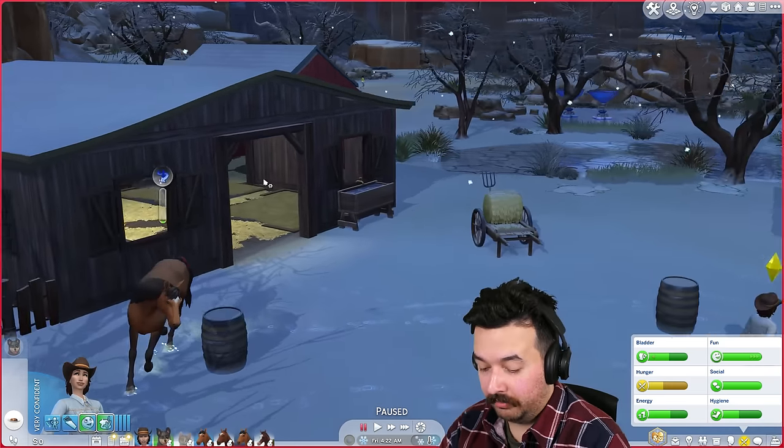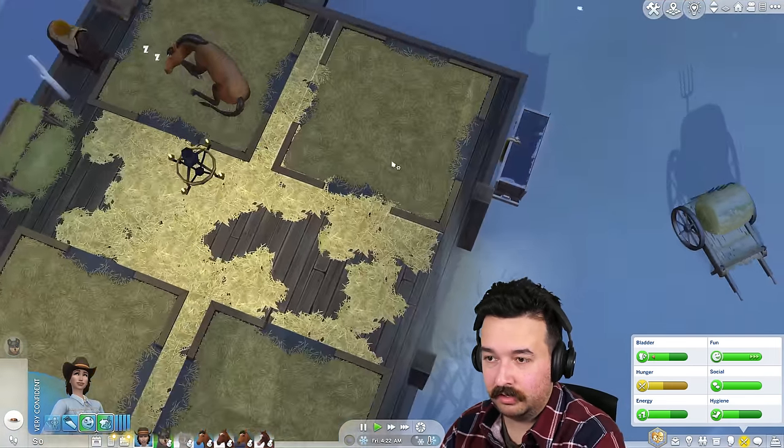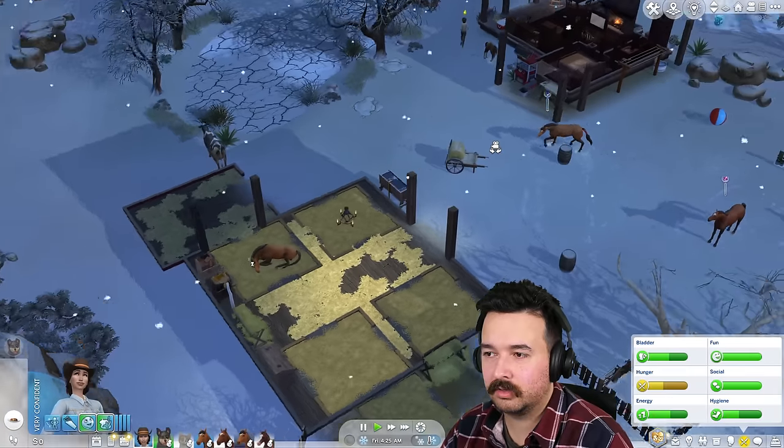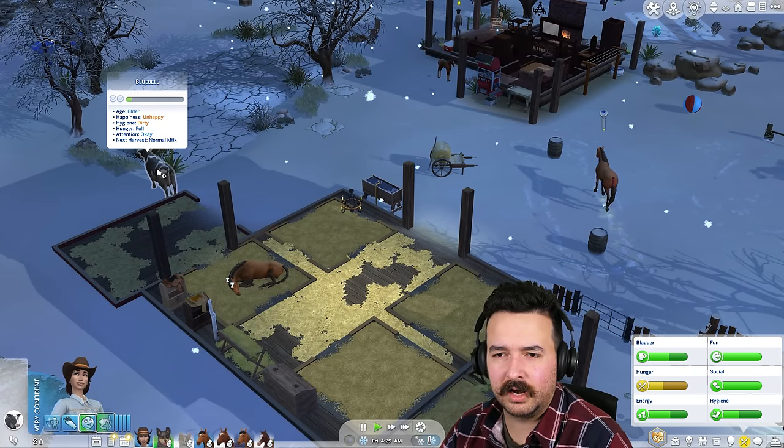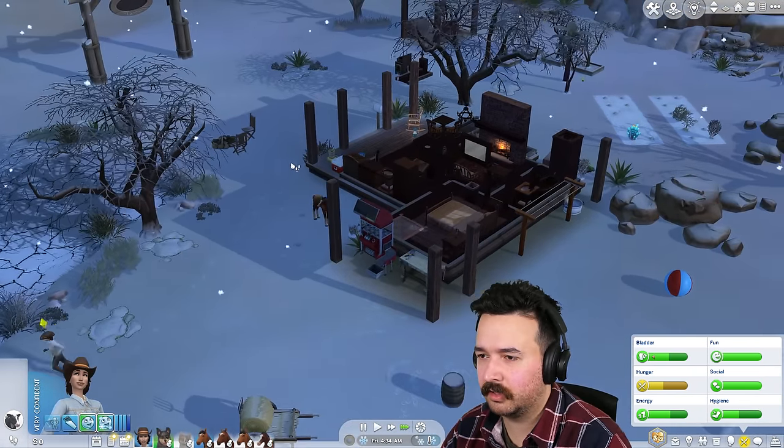Ooh, manure. All right, how are these beds going now that my ranch hand is gone? Looking pretty good. Yeah, that's all good. Bessie needs to be cleaned, I think, so let's go do that. They're just unhappy because they're dirty, which they'll be fine after I clean them.